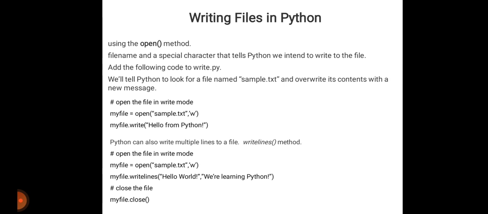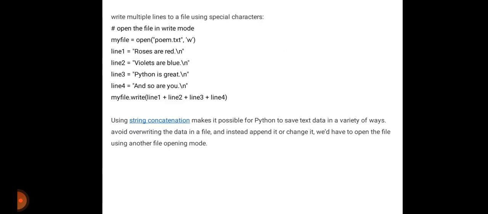We can also write multiple lines to the file by using special characters like this. Open the file in write mode, myfile = open("poem.txt", "w"). This is the name of our file, poem.txt, in write mode. Line 1: roses are red, \n. Line 2: violets are blue.